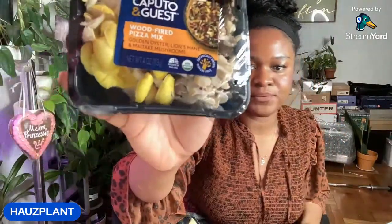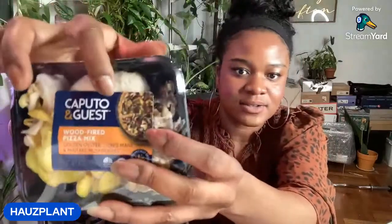Then let's get down to business. The food portion. I actually really, really want to try these. It's like a mix of different mushrooms, okay? So it contains golden oysters. It has the lion's mane. It has the maitake mushrooms as well. So you see it has like this yellow one. It has this little fluffy one that they say is a comparison to meat. I'm gonna just open it to show you. It's gonna go in my fridge anyway, so it doesn't even matter.